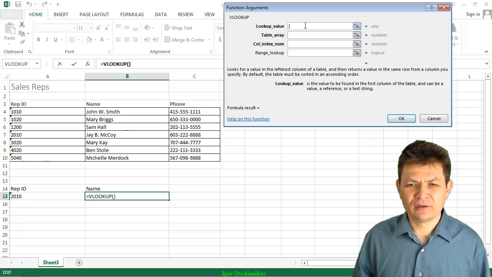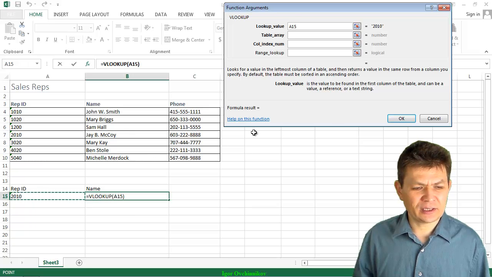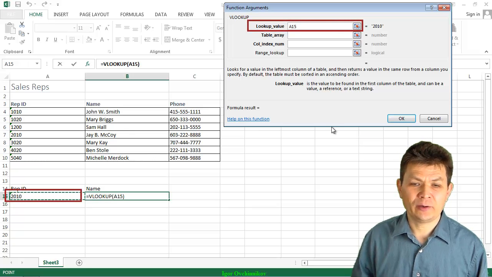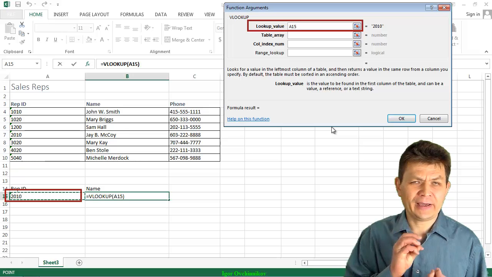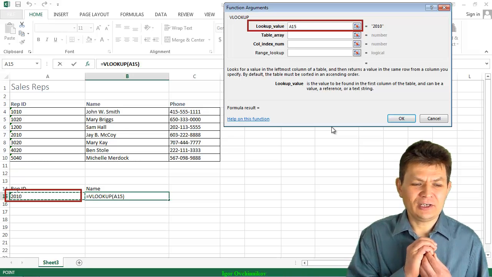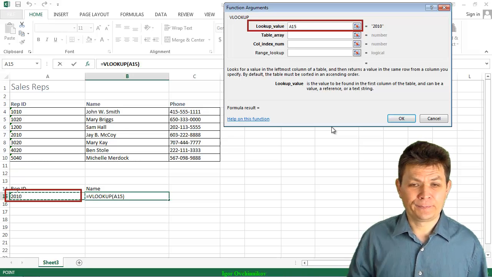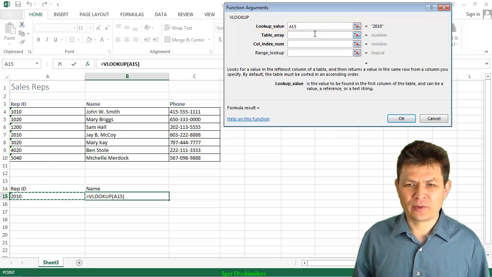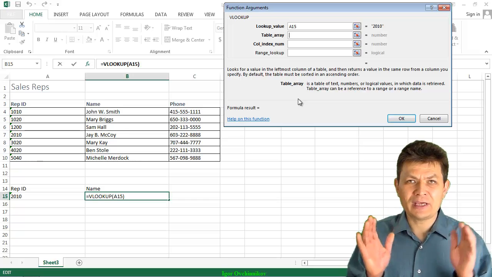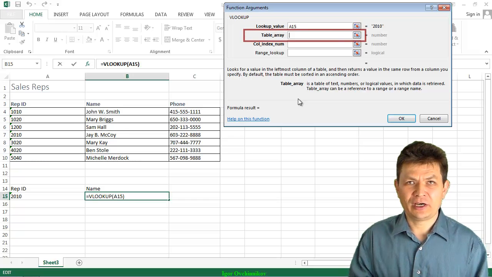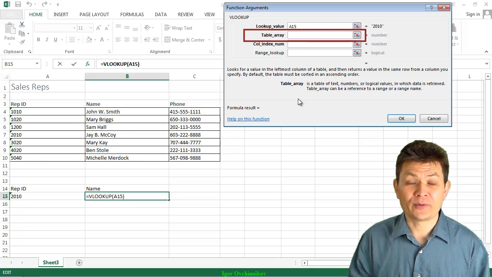So the first argument is lookup value. The lookup value is sitting in cell A15 in my case. So I want to look up whatever I have typed in cell A15. That's my first argument. The second argument is the table array, that is the data set in which I would like to look that value up.